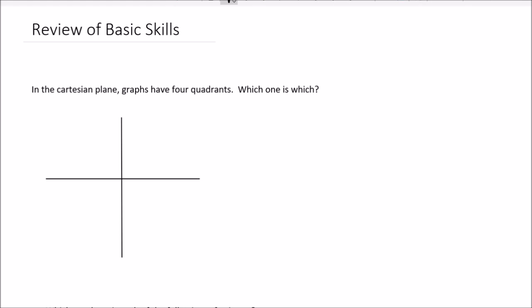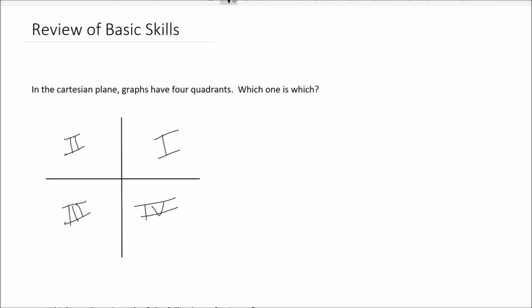Alright, now, it surprises some people. Well, maybe the first one's not surprising. This is quadrant 1. I'm using Roman numerals. That's the typical notation we use. A lot of people want to move like a clock. They want to go clockwise, or they say to the right. It actually goes counterclockwise for reasons which we'll discuss in Unit 4, I believe. Okay, so this goes 1 and 2 and 3 and 4.